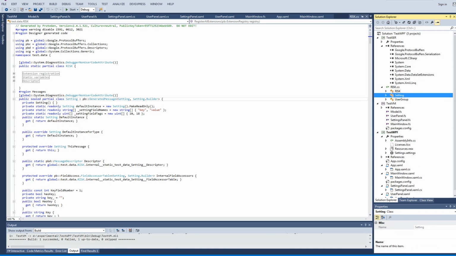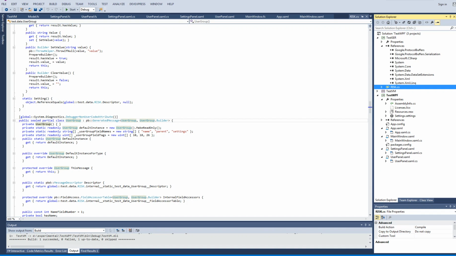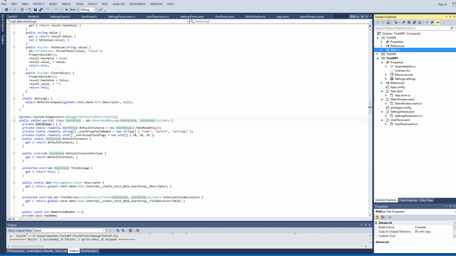All right. So now we have access to the classes that were generated in our risk.proto file, right? With settings and user group. Usually we don't have to look at how these are implemented, because we are actually interested in their builders, in how to build and serialize them.